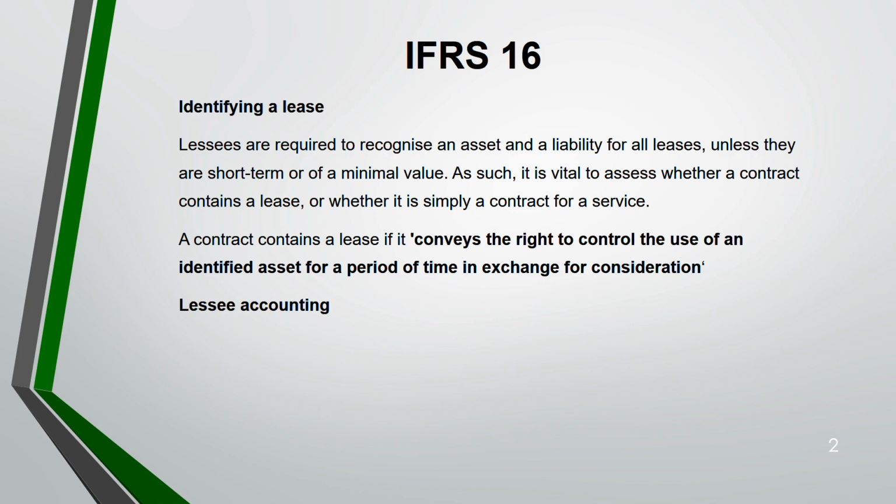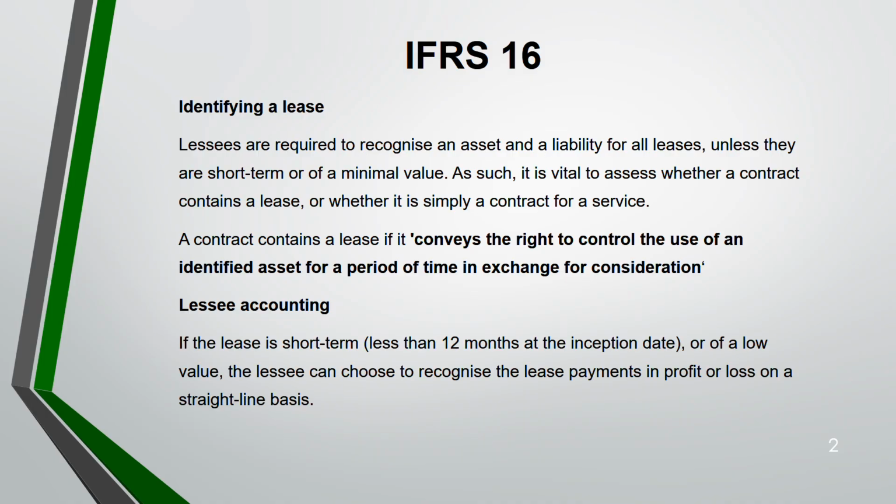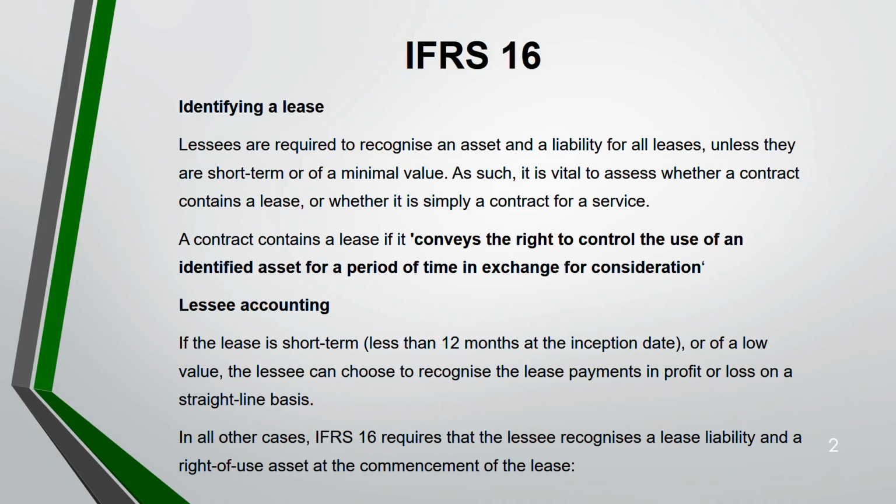Lessee accounting. In lessee accounting, if the lease is short term, that means less than 12 months, or of a low value, the lessee can choose to recognize the lease payment in the profit and loss as an expense. In all other cases, IFRS 16 requires the lessee to recognize a lease liability and the right of use asset. So the asset that they recognize for using that asset is known as the right of use asset, and the lease liability when you start the lease.